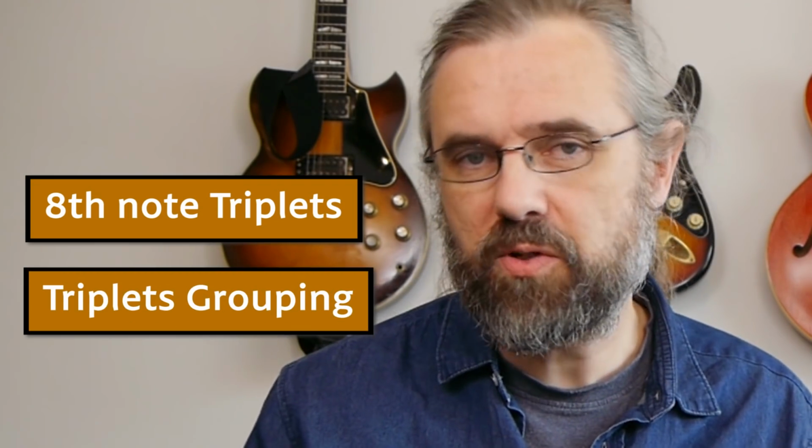So he's not just playing the triplets just 1, 2, 3, 1, 2, 3. He actually changes the groupings along the way, and in that way creates some tension by having some patterns that are moving on top of the beat. Now this may require some training to be able to recognize, but it's well worth checking out. And of course, if you're only playing 8th notes, you can still make some interesting groupings like this.